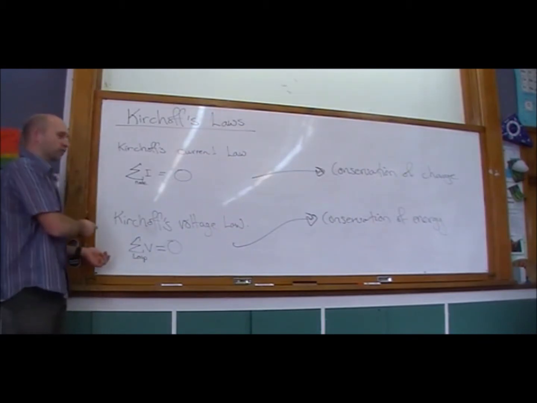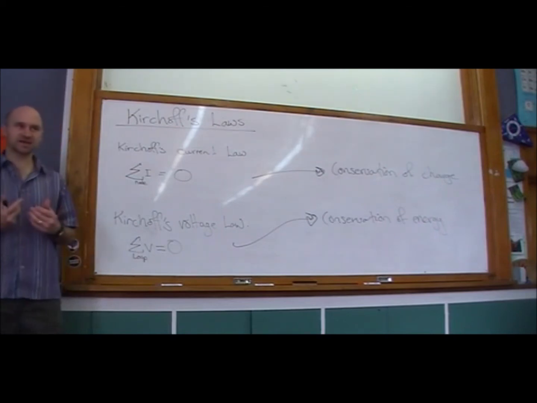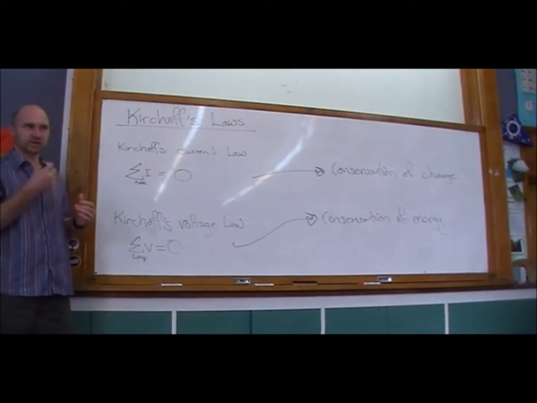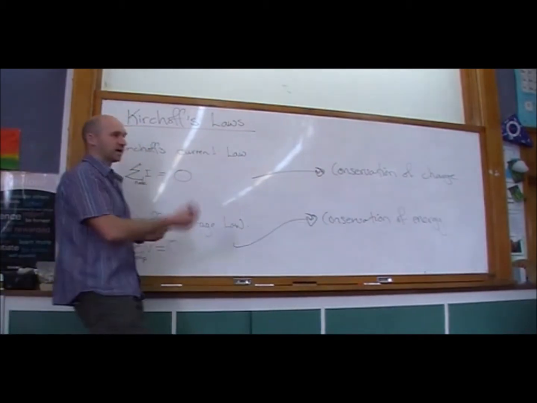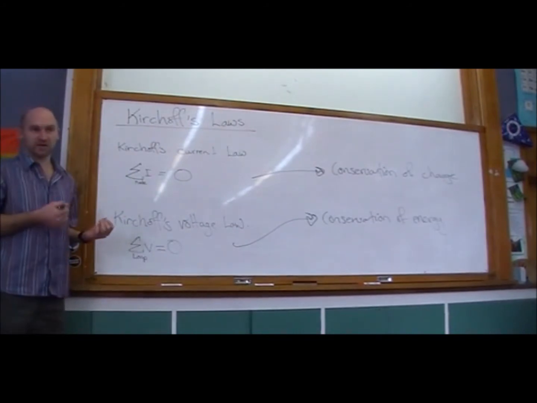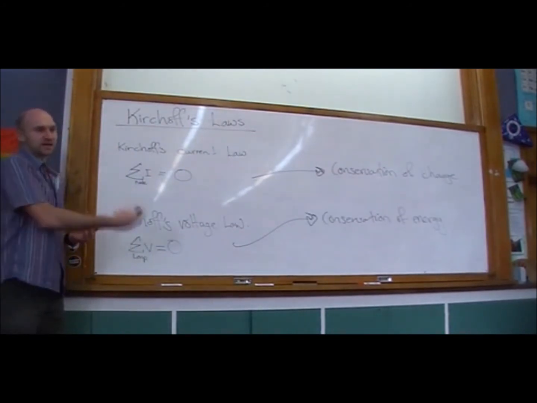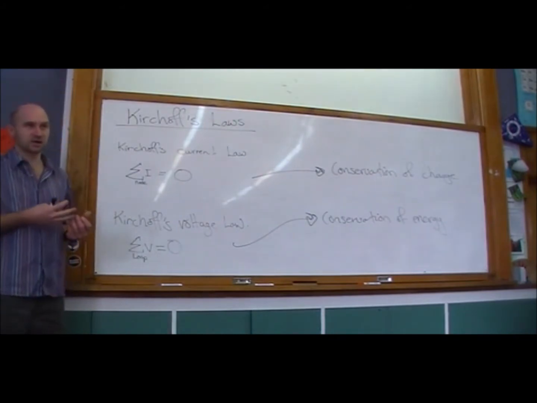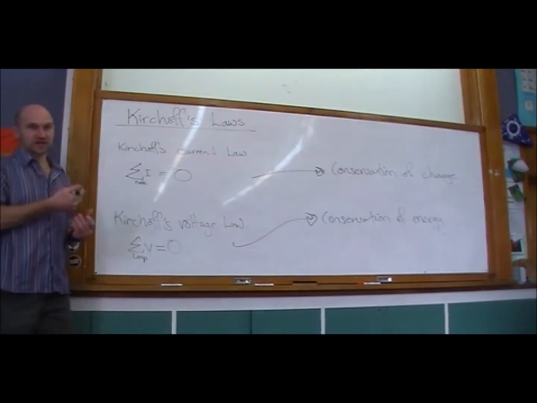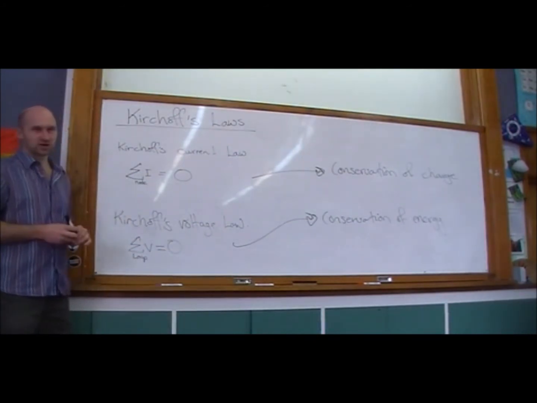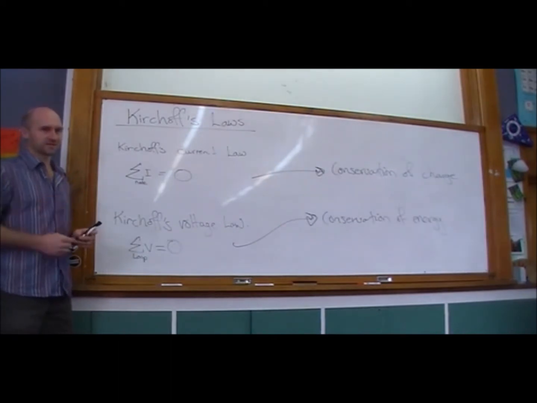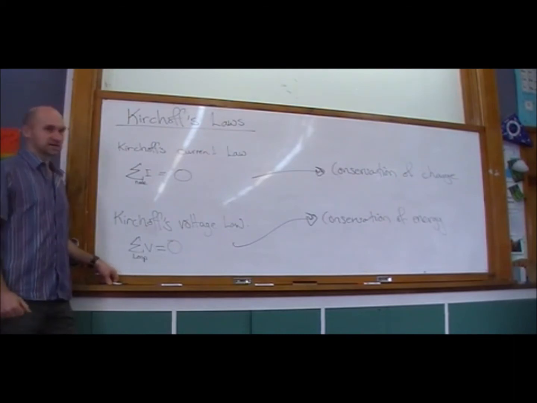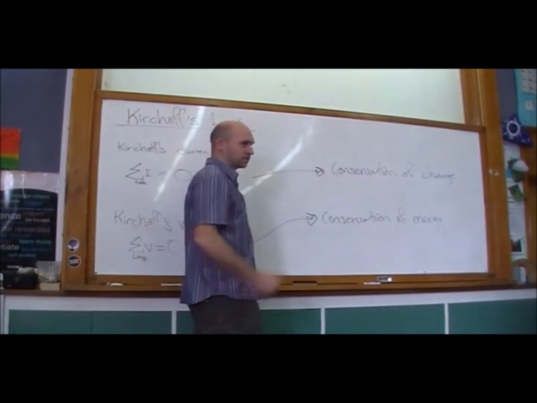When we're trying to solve a problem using these rules, it's going to matter whether we're thinking about travelling around the circuit the same way as current, or the opposite way to current. If we're travelling the same way as current, we're going to see a resistor dissipating energy, but if we travel the opposite way to current, it's going to appear as though resistors add energy into the circuit. So there's a little bit of complexity to how we go about solving circuits there. So we might have a go at the example that we looked at before, and see if we can crack it using these rules.